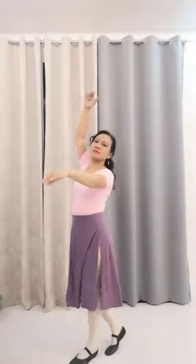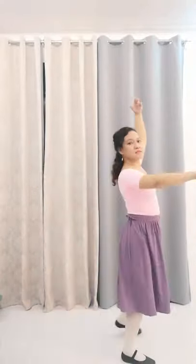Step, cross, step, hop. Step, cross, step, hop. Step, cross, step, hop. Step, cross, step, hop. Sway balance with a hop. Next, sway balance with a waltz.